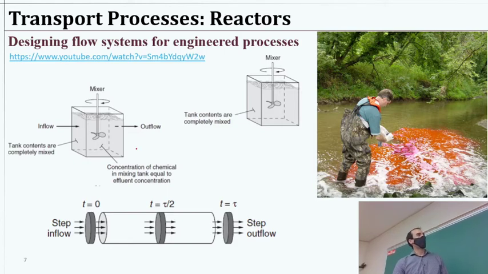Okay, so then we have a CSTR, a continuously stirred tank reactor. That's like our batch reactor, except that we've added an inflow and an outflow. So instead of just a kiddie pool that has some water sitting in it, maybe this is a more elaborate pool with a hose running in, and there's also water draining out. You have some input and output. Usually it's going to be larger than just a hose in a swimming pool, but technically that would be a flow-through reactor. Water is flowing through it.